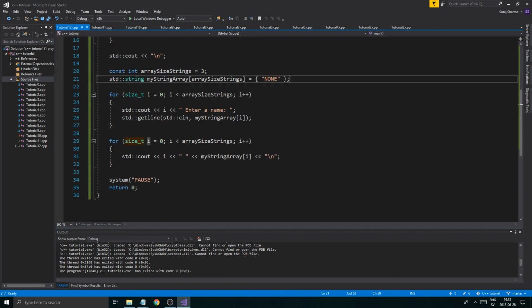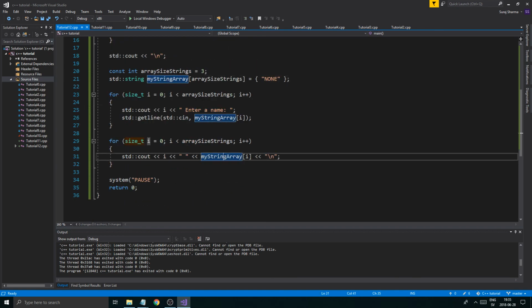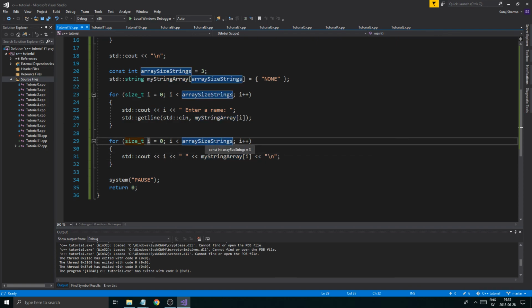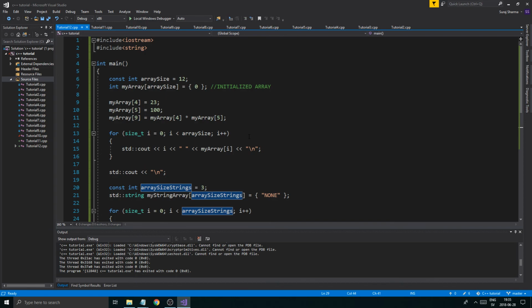But later on, like down here, you don't know if this was just one array. The name is like an array. You don't know what it's storing really. So my string array tells us that, okay, it's storing strings probably. So that's a good logical name. Array size strings. Maybe a better name would be array size my string array or something like that. Just really detailed so you know what's going on. Get used to that, please, and it will save you a lot of time.